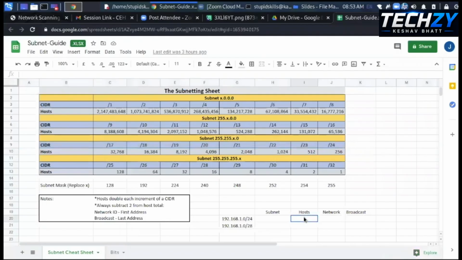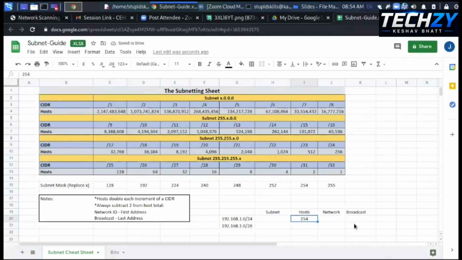So I would write 256. But because in a network the first address is always taken as the network ID, and the last address is always taken as the broadcast address, I'll subtract 2 from this, and I would say that on this particular network 254 hosts are there.